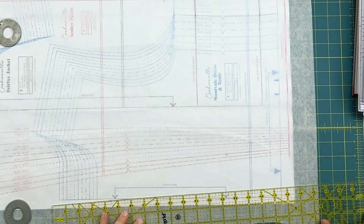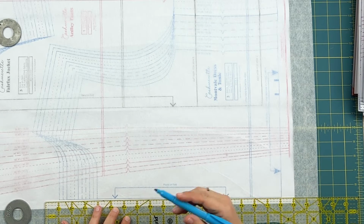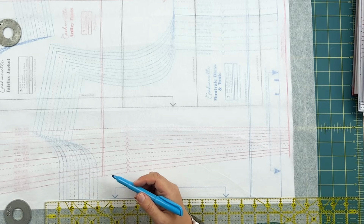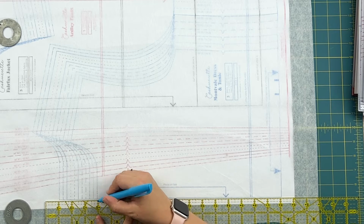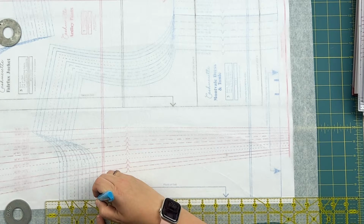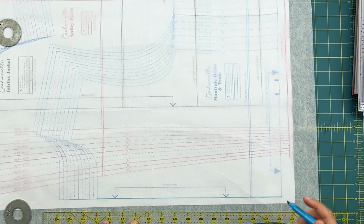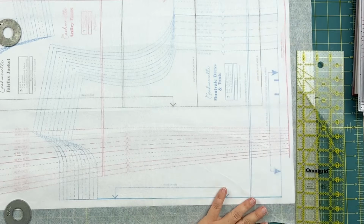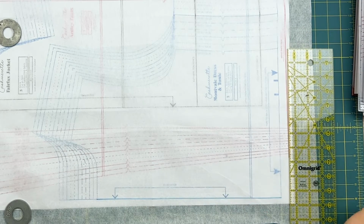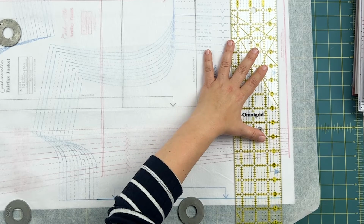So I'm going to simply place my ruler along the straight line and draw it. Now I'm doing the size 12, so this is kind of easy for me because it's the smallest size. So I know it's the smallest size here. And I am going to draw a line down. Now there's another straight line here, so I'm going to do that line now. And you can see the paper curls up a little bit, so I'm going to make sure it's right in the right place. And now I'm going to do this side.